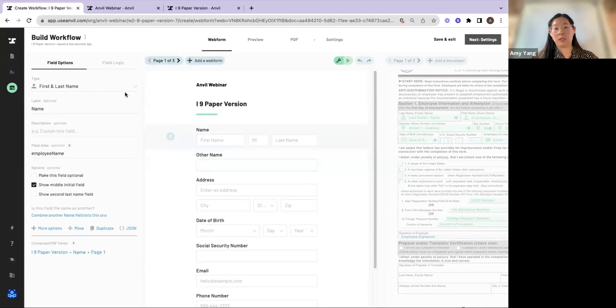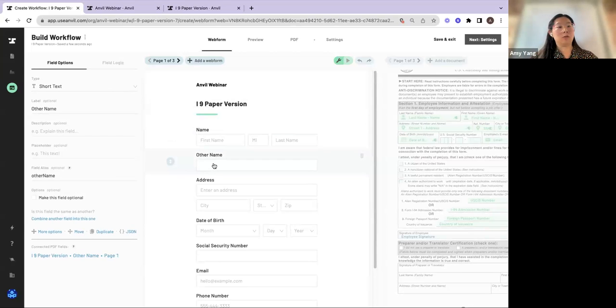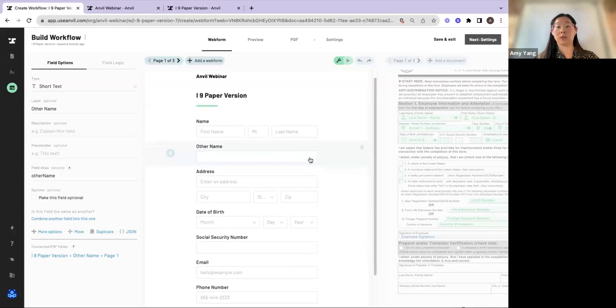And what that does with a name field is it has the first name, middle initial, and last name all in one row, versus if I chose to use another name field like this one, everything is short text, I'd have to have 4 separate fields, one for my first name, one for my middle, one for my last, and one for another name. So setting up the right field types is really great in that it can collapse information like this for your users, making it a lot more streamlined.